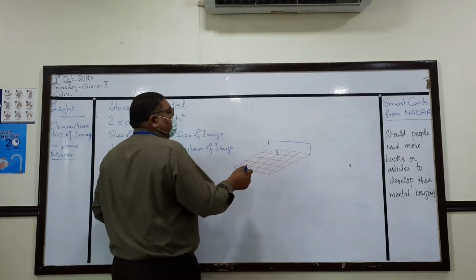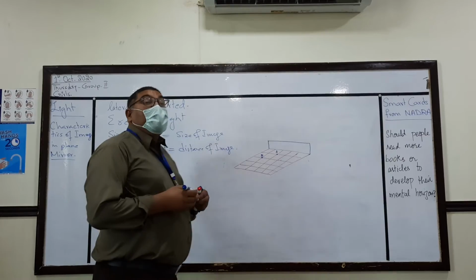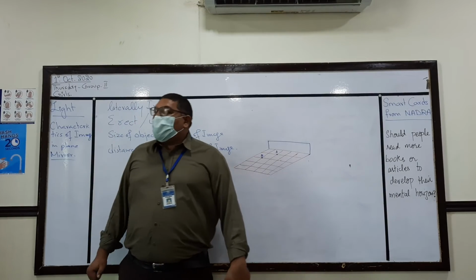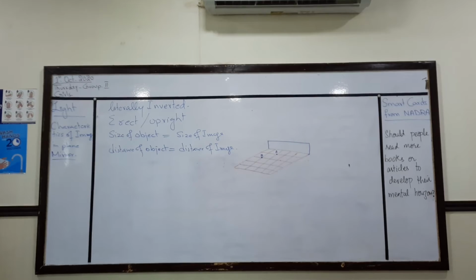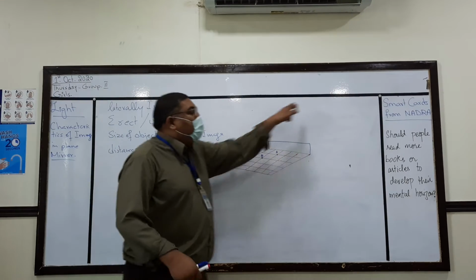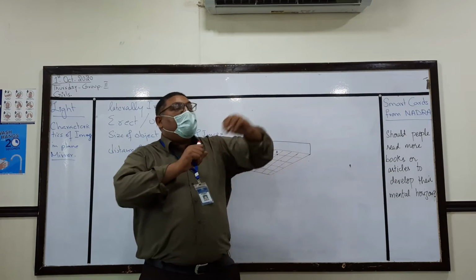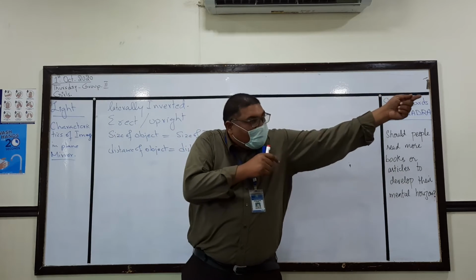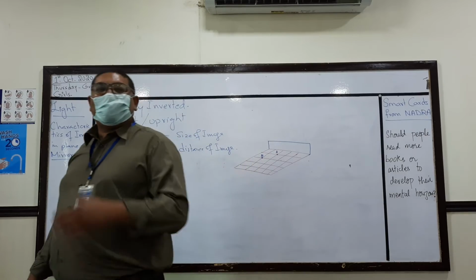Do one more thing. Take another pin. Put a pin here. Let me name it B. This is now my object, pin B. And what is its perpendicular distance from the mirror? 2 centimeters. Then look at the image of this pin in the mirror. The image will have a grid, and the image of pin B, and check how far it is behind the mirror. It will also be 2 centimeters.